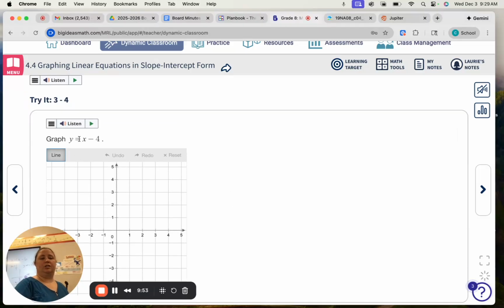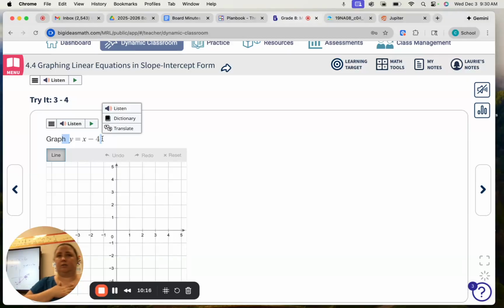Let me look. Only if you have to rearrange the equation. So if the equation is good, this is a good question. Caleb asked, do we have to write on our show-your-work paper if we're just graphing like this? If this is already in slope-intercept form, then no, I don't expect you to write anything down. If you have to rearrange this into slope-intercept form, then yes, I want to see it, okay?